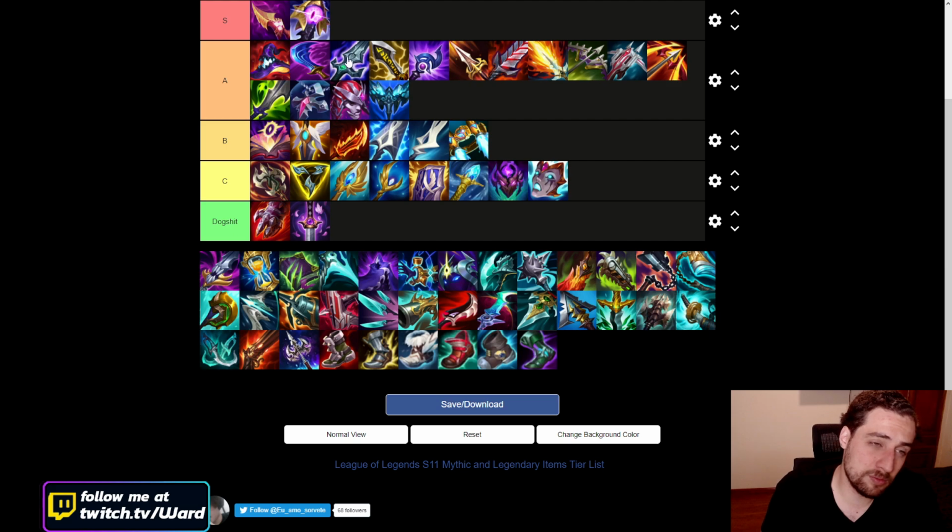Nashor's Tooth has like a 52% win rate on kill, and this has like a high 49% on kill. So I don't like it. I know that a lot of people like it. I know that a lot of people build it, but I just don't like the item that much on kill.